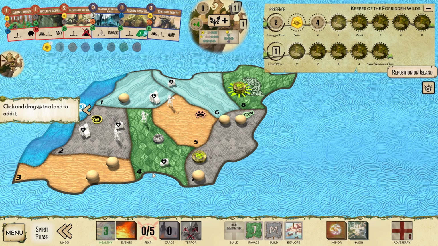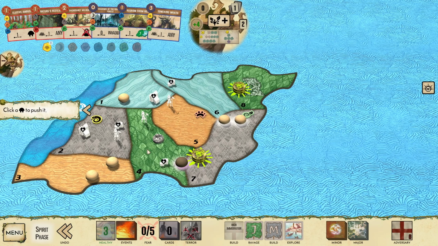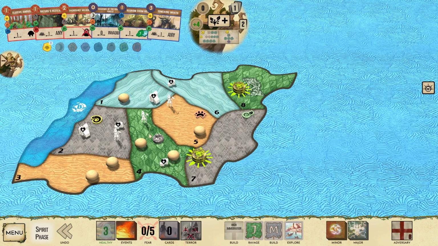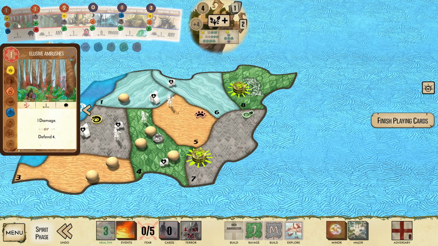But the thing is, I want some Dahan in land number 4. So that's why I'm kind of not spreading out right now. Push all of them there. Hoping to clear that land out. So even Elusive Ambers clears it out for us. Defend 4.